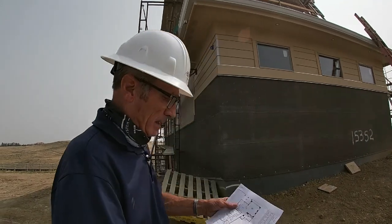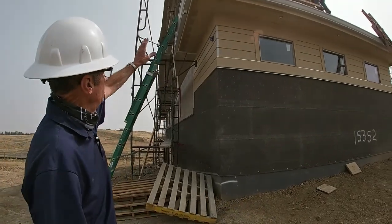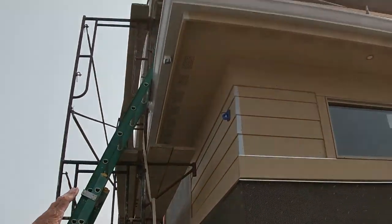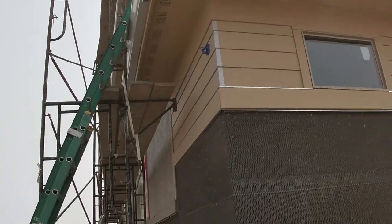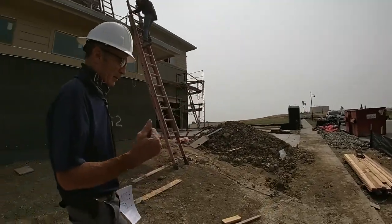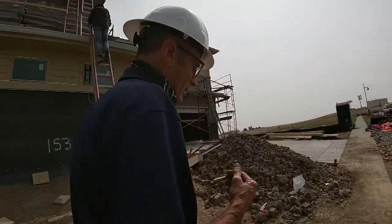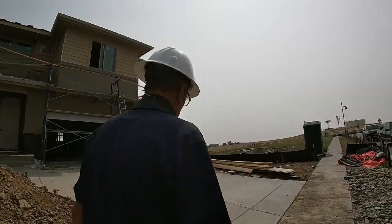So outside, the only things you have are at this location, you've got a camera pre-wire, and then you've got an additional camera pre-wire on the other garage corner, which I'll point out to you. You do have some in the rear, but we'll catch those when we go to the basement. We'll poke our heads out, and I'll show you those two at the rear as well.